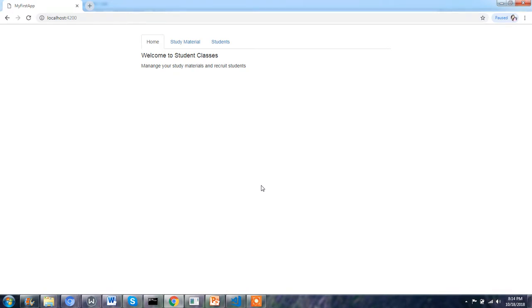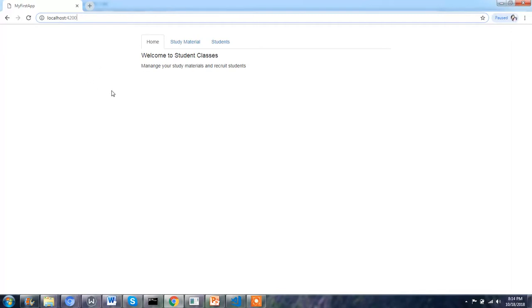So in the last lecture, we made our routing work. We added routes and we gave Angular a place to load our currently active routes. But one issue we have is right now we can only navigate around by manually typing the URL in the address bar here. Not super convenient.